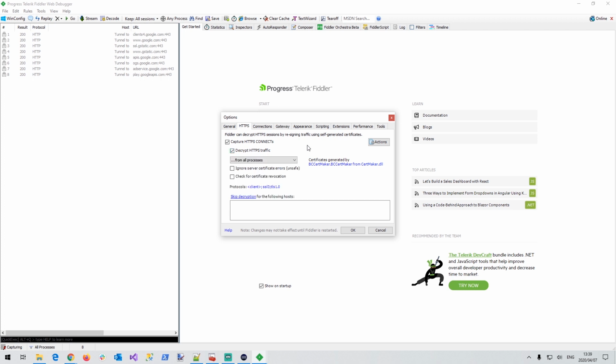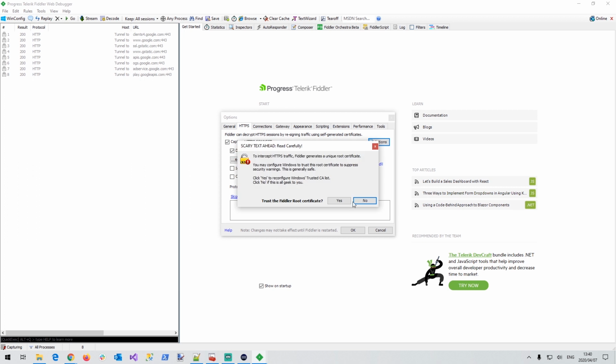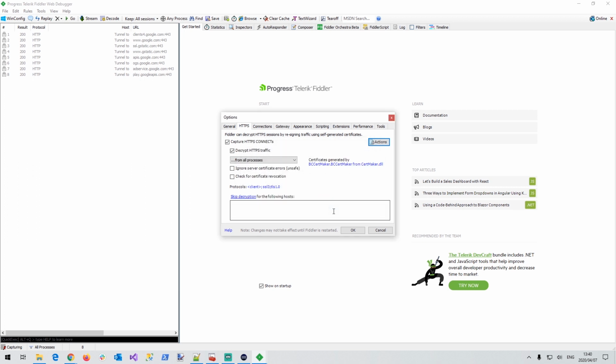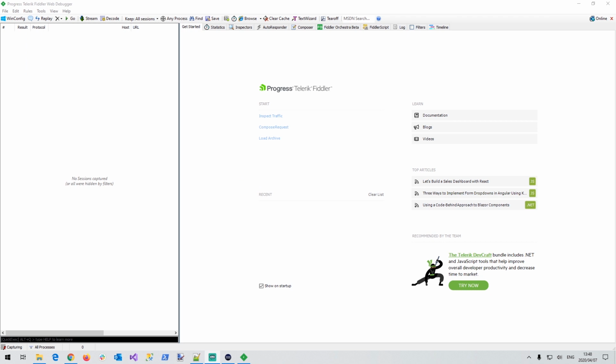Then it's probably going to give you a whole bunch of prompts about getting a root cert installed, and if you need to just double check, you can run through that process again and go to Actions and then click Trust Root Certificate. So what this will do is give you some very severe prompts, and eventually it will give you an elevation prompt into Windows, which will cause the root certificate to be installed. So now Fiddler is going to be able to intercept our encrypted traffic as well.